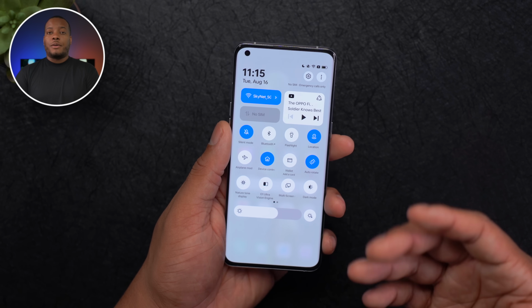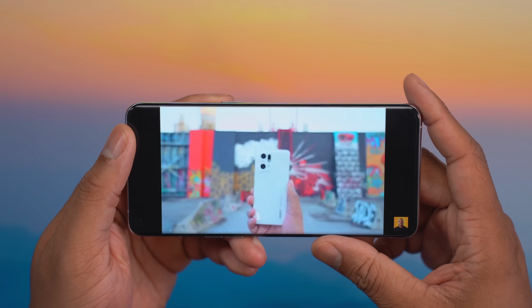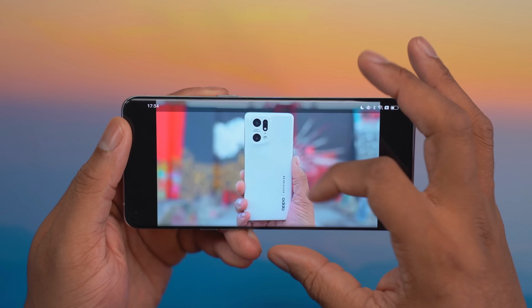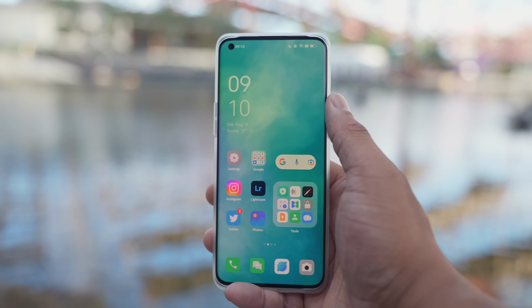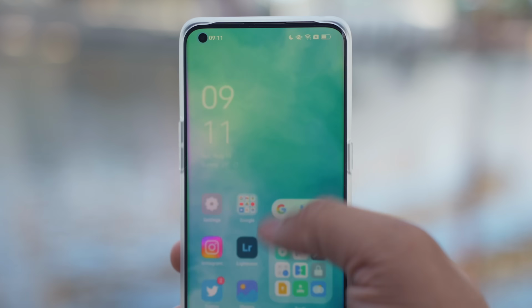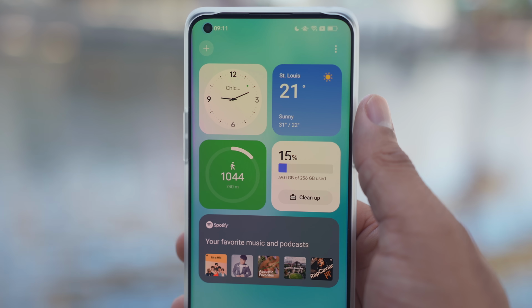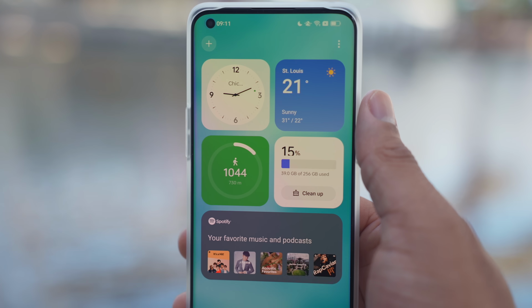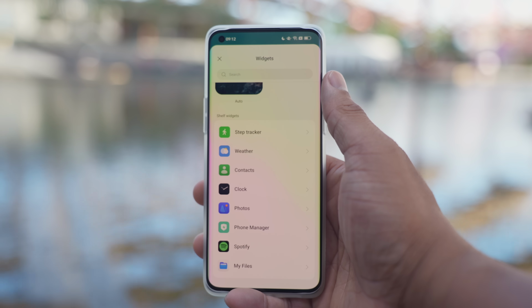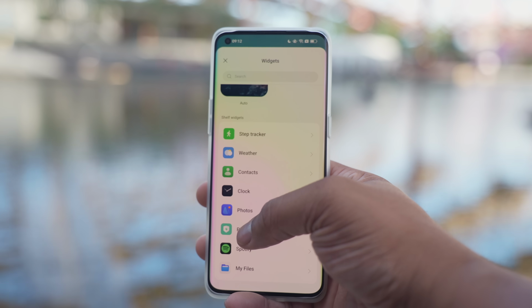And this even works very well in landscape mode. So if you are watching a YouTube video and you scroll down, you'll be able to have access to these controls, and it's in a very nice layout. And I also have it set to when I swipe down from the middle of the screen, I have access to some of my favorite widgets. So I have one for my clock, also one for my weather, and I can add some more just by hitting this plus button, and I see a really good selection of different widgets that I can add here.